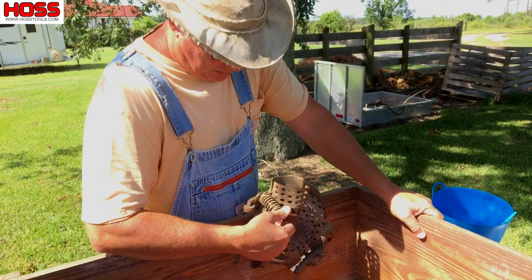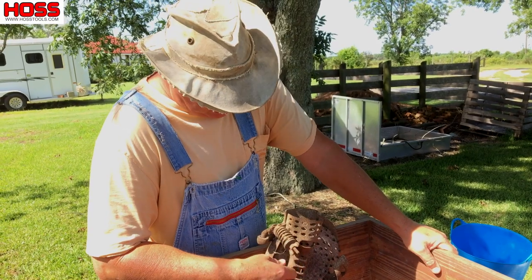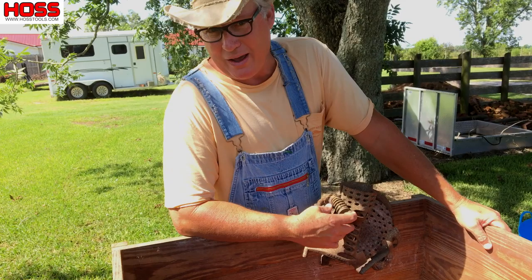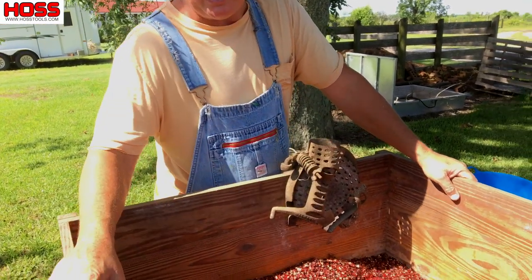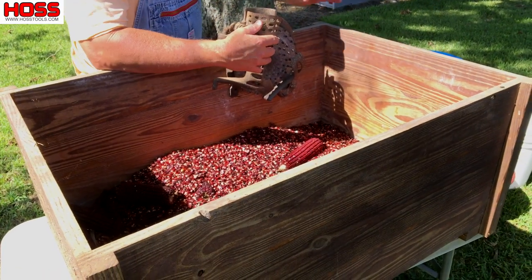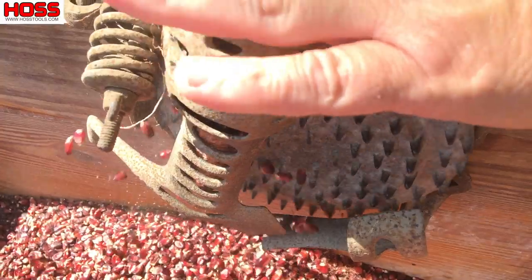It's got an adjustment right there, so you can adjust for the size of the cob. I don't hardly ever use it, but it's there if you need it. There ain't no telling how old this thing is. I think I paid like $75 for it, and it had a box with it. Now, the box was about rotten, so I had to build me another box, and I just mounted my corn sheller permanently on this box. So this is what we use when we shell corn.